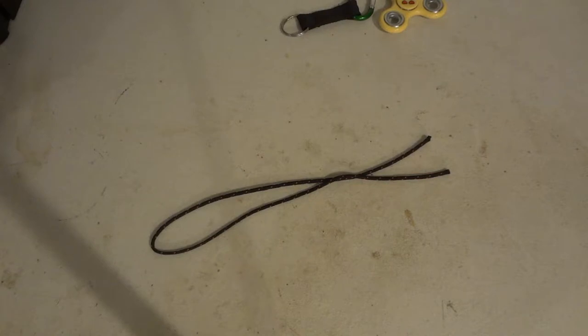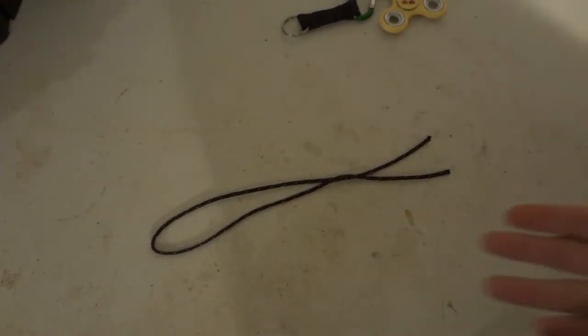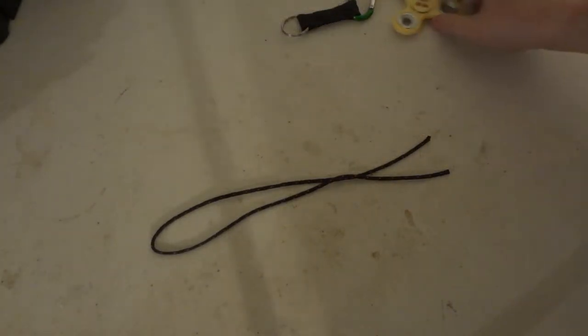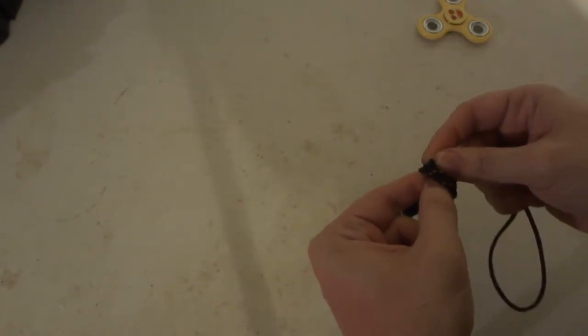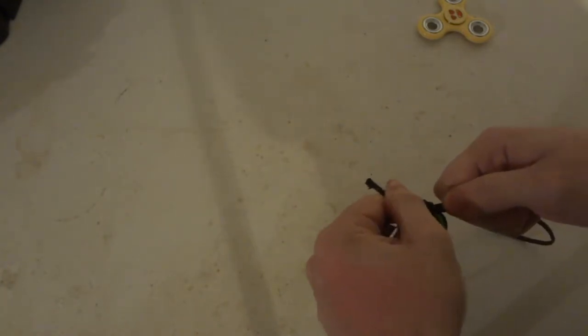Of course, you could choose to make it longer or shorter, because you're the one making this. For me, this is about a short-medium size. So 22 inches of paracord. Now, get these ends lined up again, and go ahead and find a place to knot it up. So I'm just going to try knotting it right about there.